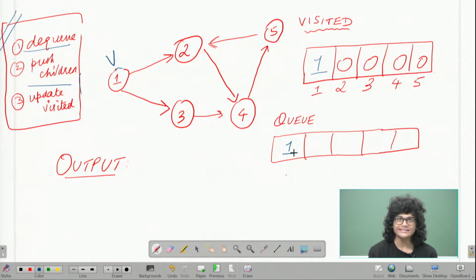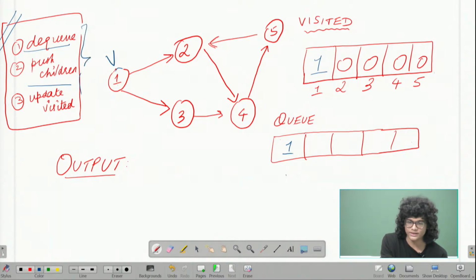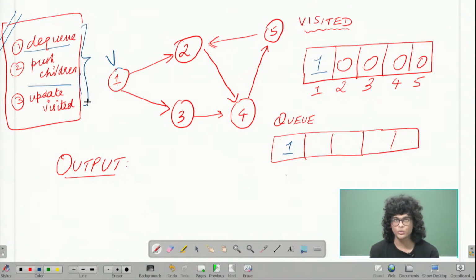Alright, so now let us see how to implement the breadth first search algorithm using queues. We have a graph here, and let's actually run this whole algorithm on it so that the concepts of which elements are being enqueued and dequeued from the queue are perfectly clear. This box right here, with these steps 1, 2, and 3, is what we do with every iteration of this algorithm. So I'm going to run this, and it will be clear to you now.